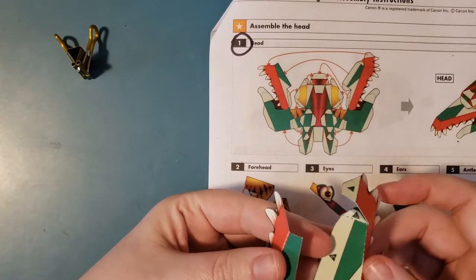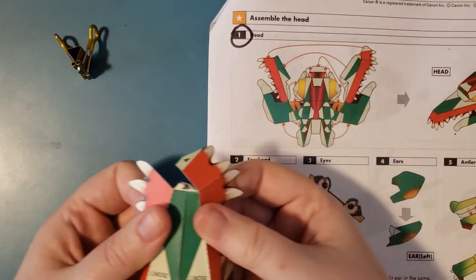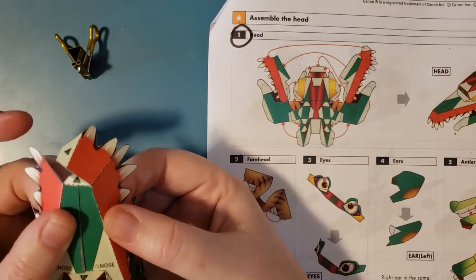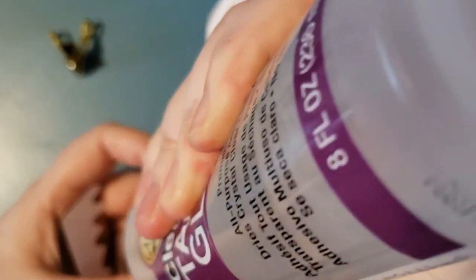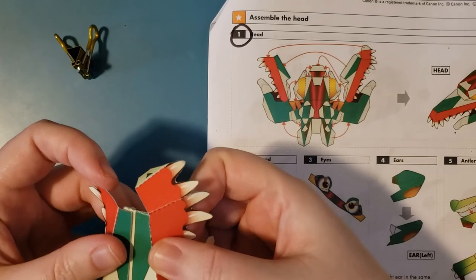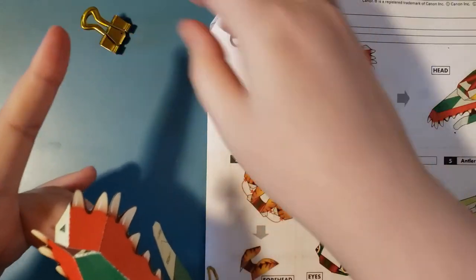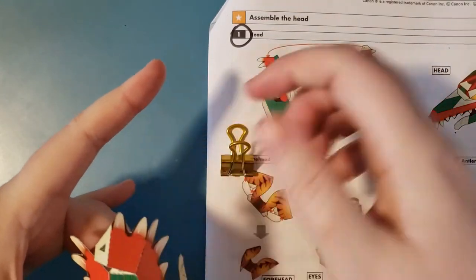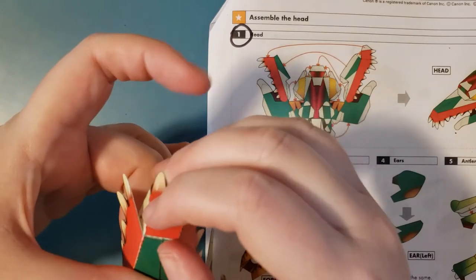9. Okay, so it says this goes under here, and I can see why. Boop. Like that. That's beautiful. Okay, so that's glue 9. Okay, and it is gonna wanna pull away. Oh, the next one is 10 and 11. I'm just gonna hang on to this for a moment. And we have 10, right above 9 and 11. It's going to go like that.